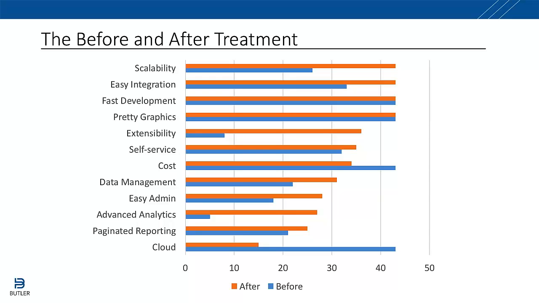Most people want self-service functionality. Cost was an important issue. Data management. These are generic terms, but yes, the ability to connect to as many data sources as possible and to be able to maybe produce bespoke connections to difficult data sources and so on. Easy admin, and then we come to advanced analytics.